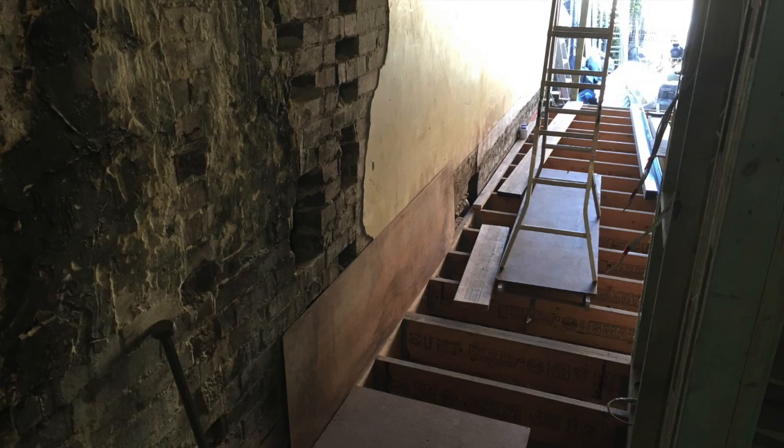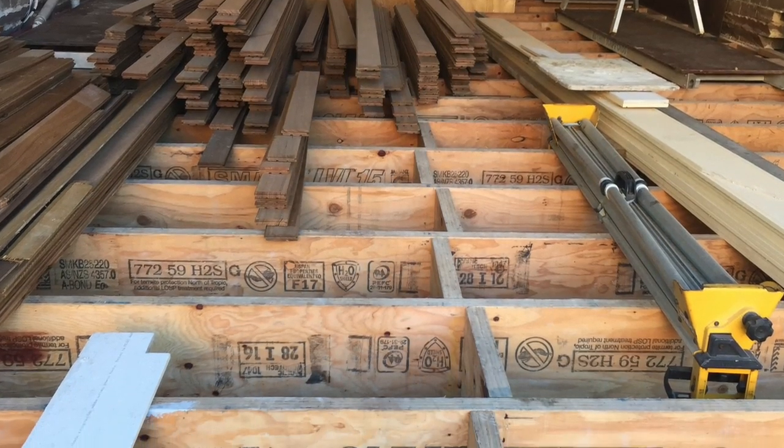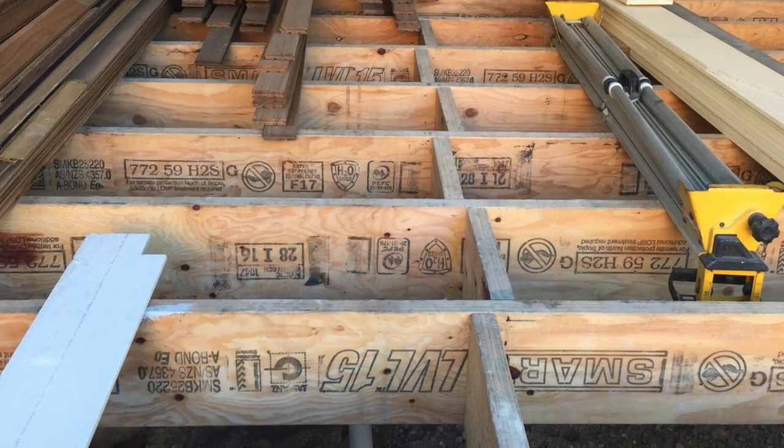Okay, so it was a single story beforehand. It was single story. Yeah. So this whole house is that level, it just continues right through to where you see the wall finished.